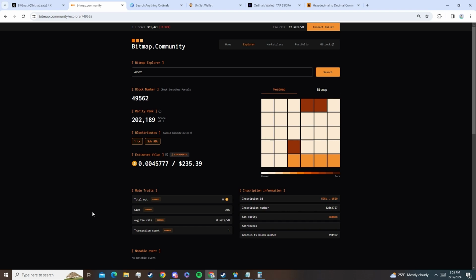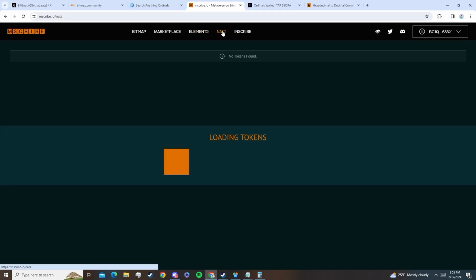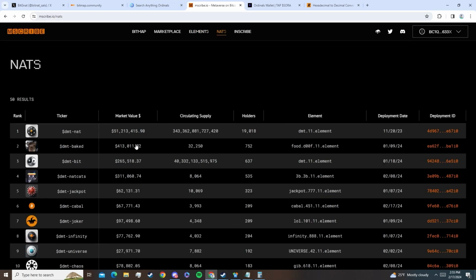Unlike, let's say you owned a bitmap or something like that, somebody can just mine a nat token from you. Let's say, nat DMT or any other type of current nat that currently exists. Well, not all of them, not the bitnats, but let's say bit, for example, you can mine bit from any block. It doesn't matter if you own the bitmap or it's not associated with the bitmap, right? It's separated. It has nothing to do with the bitmap. It's its own little thing off in its world.